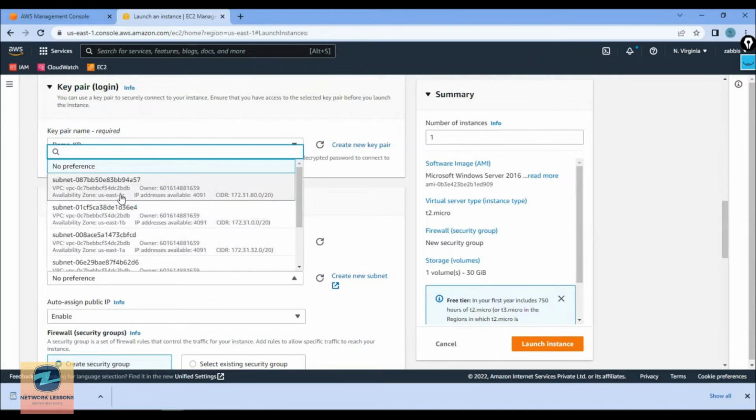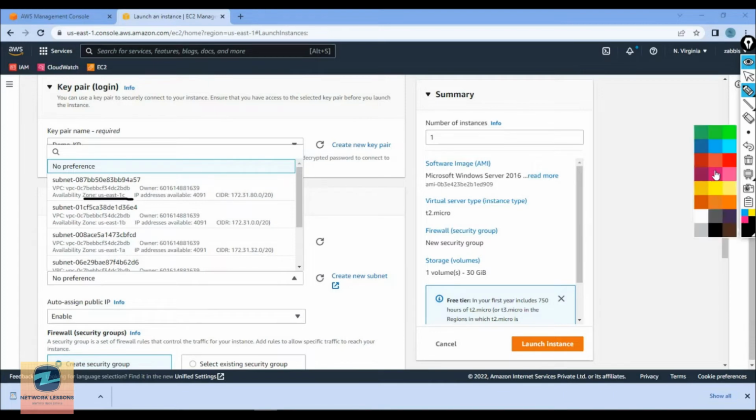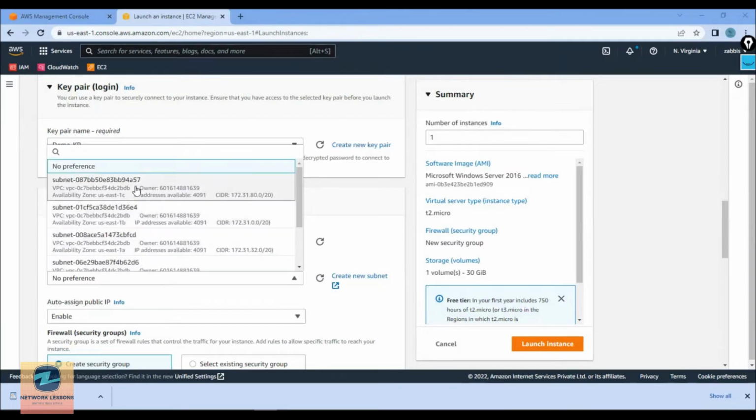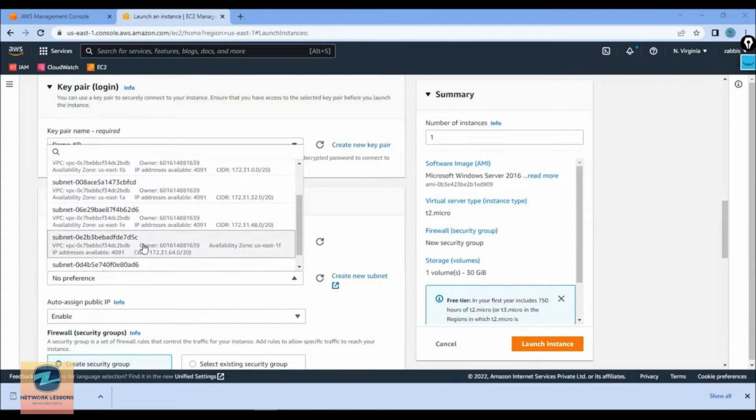So if you go here, you see availability zone US East 1C. If I take the pen, you can see this is where I'm pointing, right? So these are the AZs that you can select if you want to deploy that particular instance there. How many AZs do you have? 1, 2, 3, 4, 5, 6. I think 6, yeah.